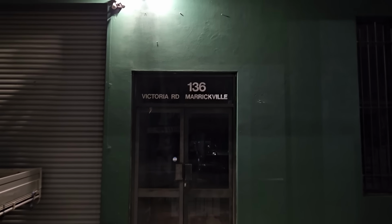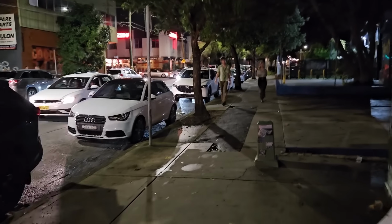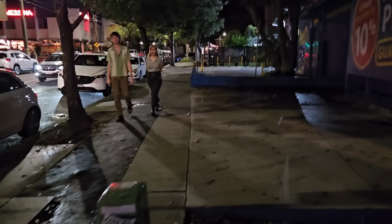Alright champions, here it is. 136 Victoria Road, Marrickville. It's now a mattress factory, mattress warehouse. Come upstairs and lay down. This is Marrickville. It's hipster central, lots of good bars.